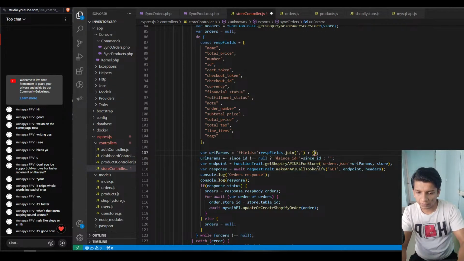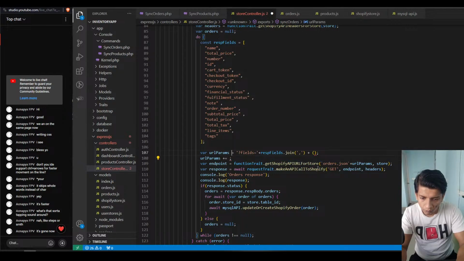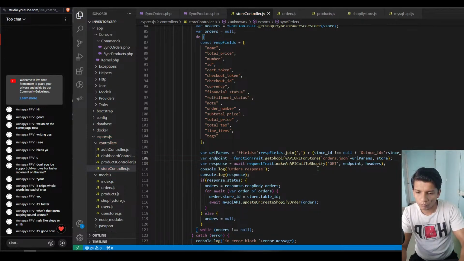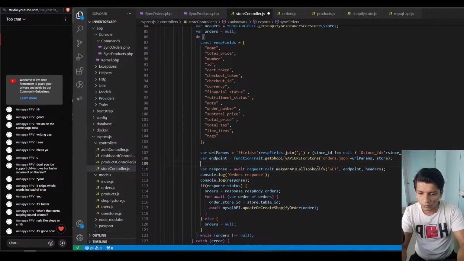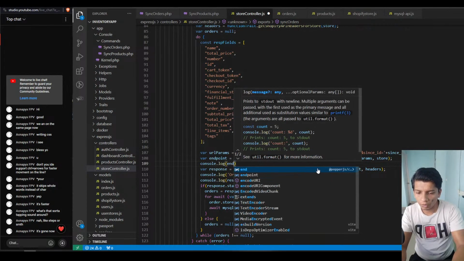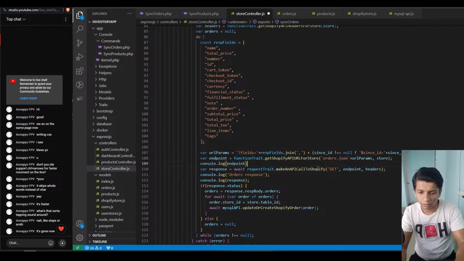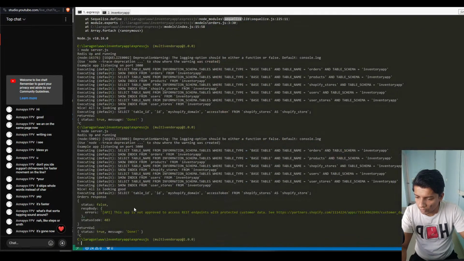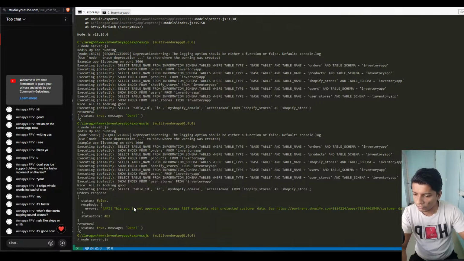Actually, in one line itself, I should write it this way. Yeah. So console log endpoint. Yep. After that, I can go here and I can do node server.js.